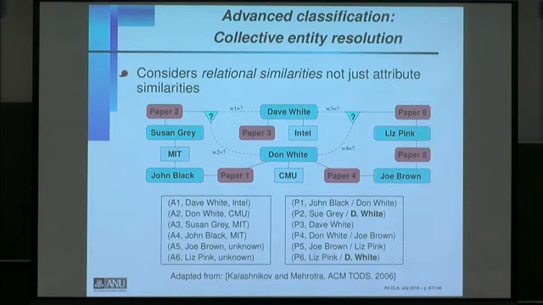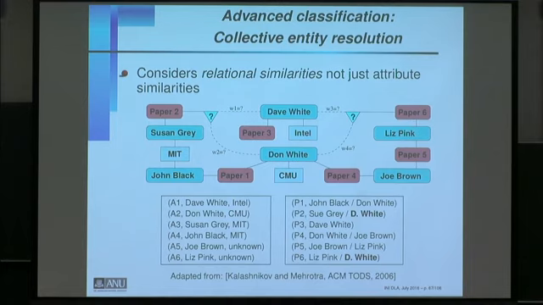Okay, another quite large area of research in the last few years has been what's called collective entity resolution. And I'm going to give you just a basic idea. There are several different techniques. So instead of just looking at the attribute similarities between pairs of records and deciding individually if a pair is a match or not, collective techniques look at the whole database, or build a graph of the whole database, and look at the relationships between entities.